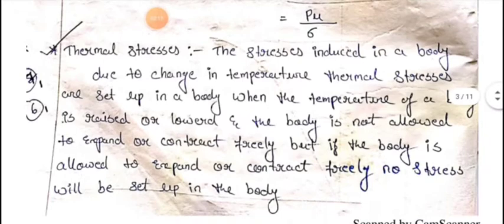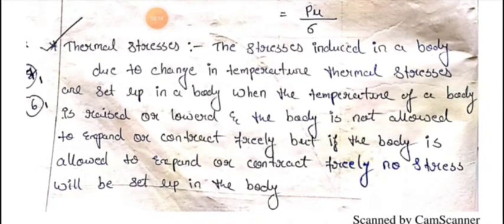Next important thing is thermal stress. What is thermal stress? We have discussed just before the stress strain application in general. Thermal is considered when you are heating the material. There also stress will be generated. First of all, see, it is the stress induced in a body due to change in temperature. So thermal stress means stress is induced because of change in temperature.